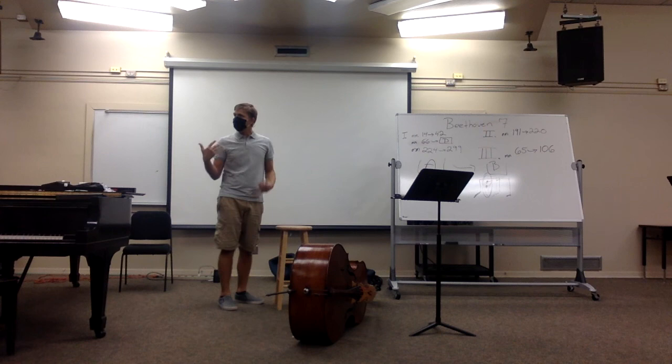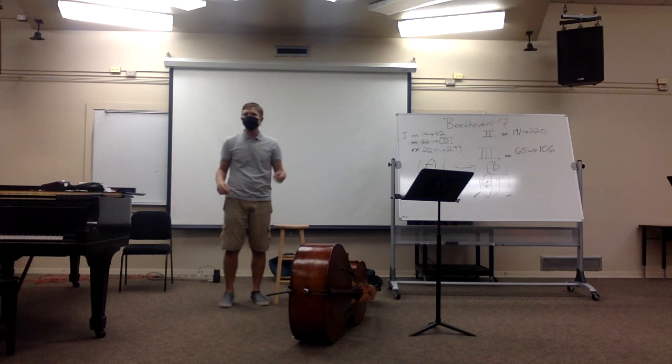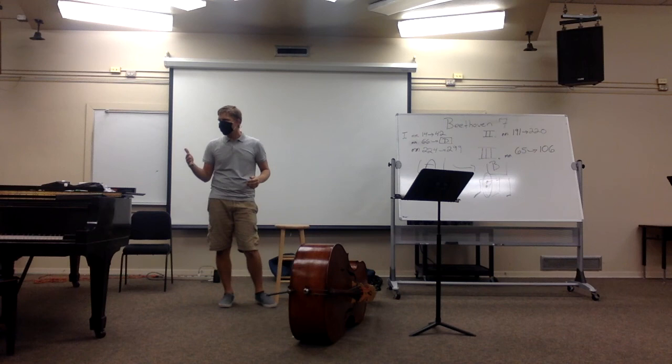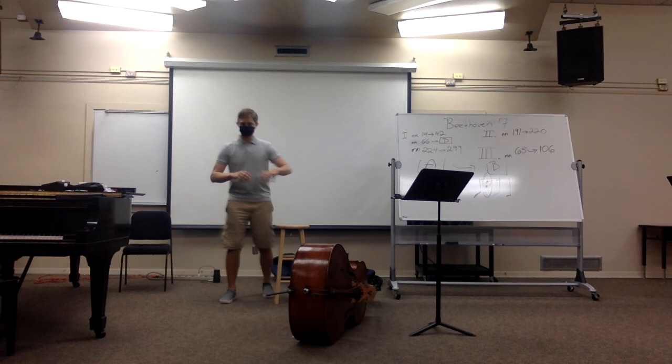So if I'm conducting, first violins here, second violins here. And the way Beethoven writes this melody is he goes, dun di li li dun di li li dun di li li dun. So the constantly flipping back and forth between violin one and violin two. A lot of American orchestras do the standard thing like we do at UNT, where they have violin one, violin two right there. The whole feeling of this movement is completely lost if you set the orchestra up that way. You'll see a lot of European orchestras will preserve that, and smart American conductors will do that as well.